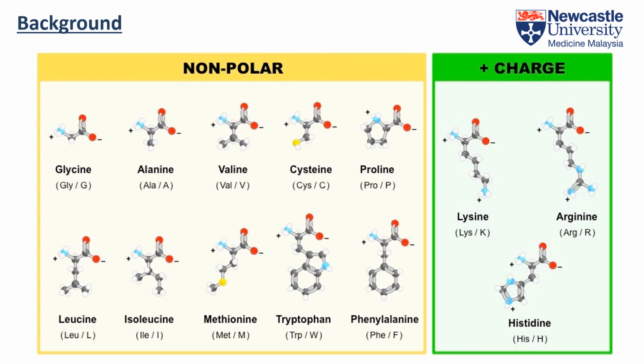And depending on the type of R group you have, the amino acids could be either non-polar, which means there is no net charges and the side chain is hydrophobic, or it could be positively charged when you have a net positive charge. So you could see that in the example of lysine, because you have 2 positive charges with 1 negative charge, so that gives you a net charge of positive 1.